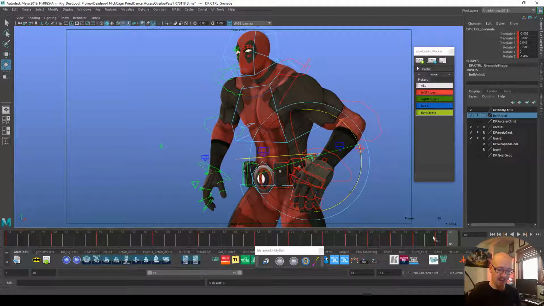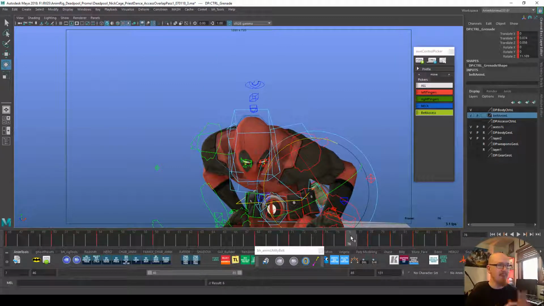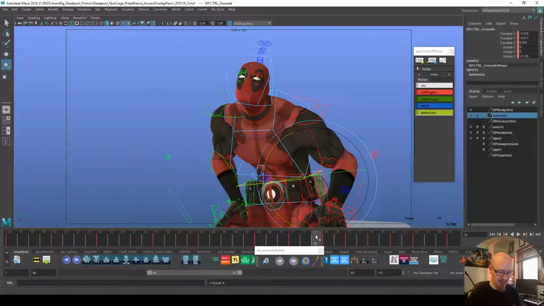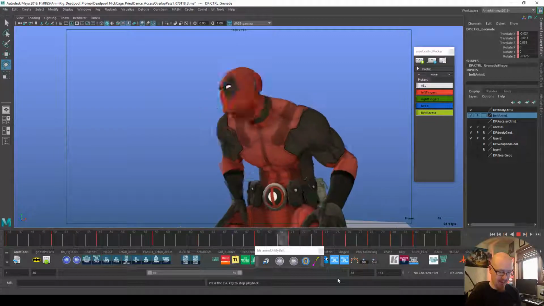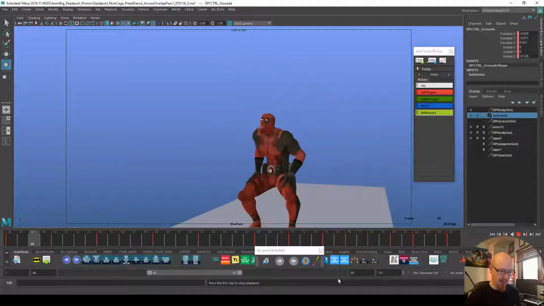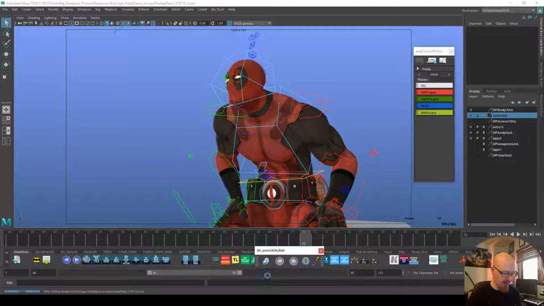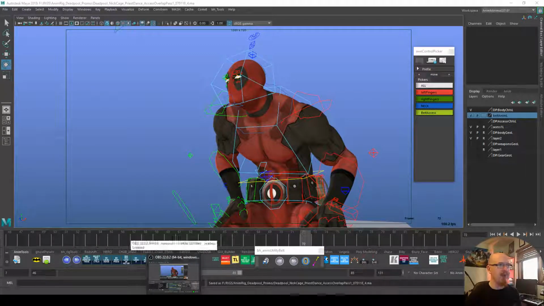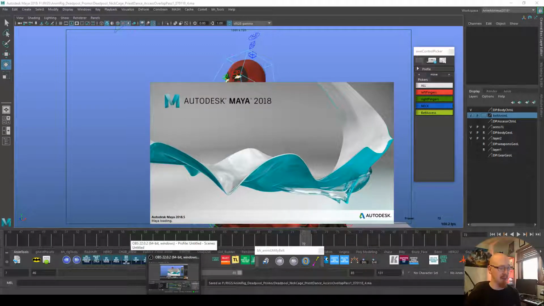There's a nice trick as well I like to use for finishing off overlap. I don't know if I'll get to do it on this section because he's still moving quite a bit, but actually I'll do it just to break this up a little bit. I'll go to another quick version of Maya and just show you this nice little trick just as an aside, kind of related to this. I did a video on this on Vimeo a while back, but it's a trick I use all the time actually.